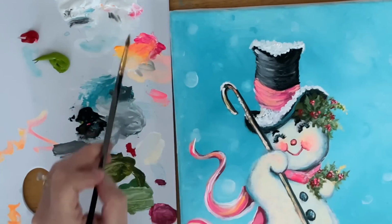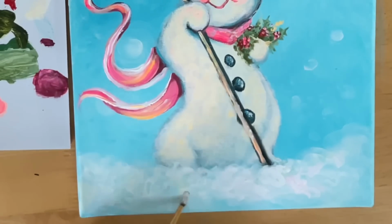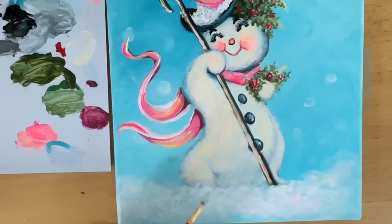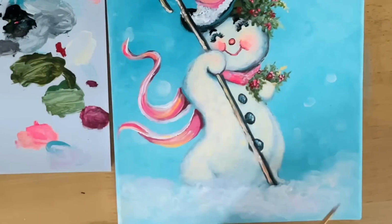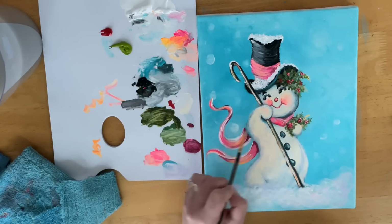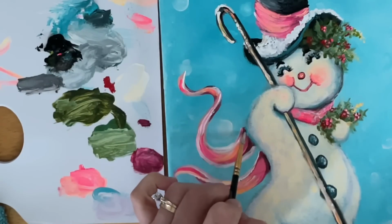Okay, I'm going to take a little bit more white, maybe a little bit of pink in there. And there happens to be a little bit of pink in there. That's pretty. We can just go ahead and add a little bit of that. Maybe even a little bit of pink and blue for sort of a mauve color. That's really pretty actually. I like that. So again, that's just pink with a little bit of blue and white. I'm just going to add a tiny bit of black in here for a little bit more of a shadow.